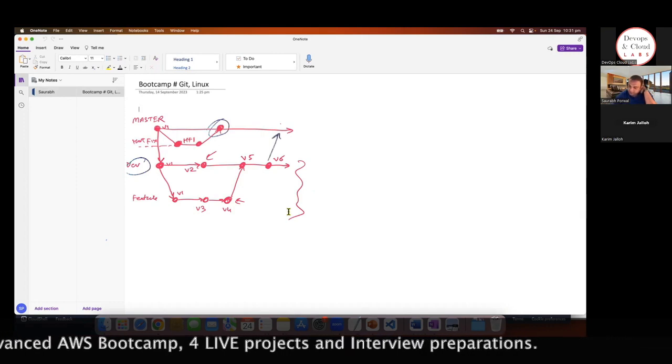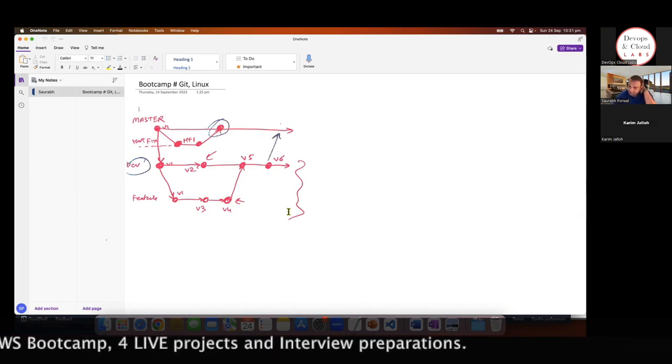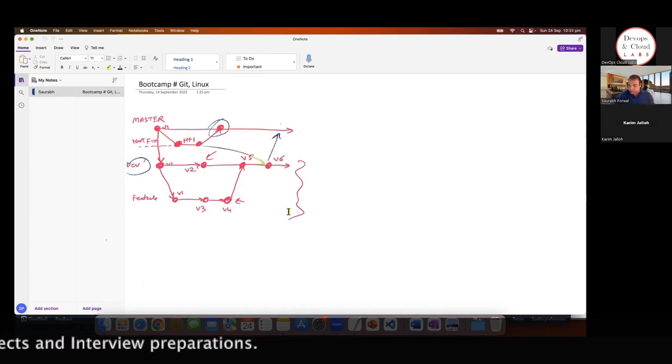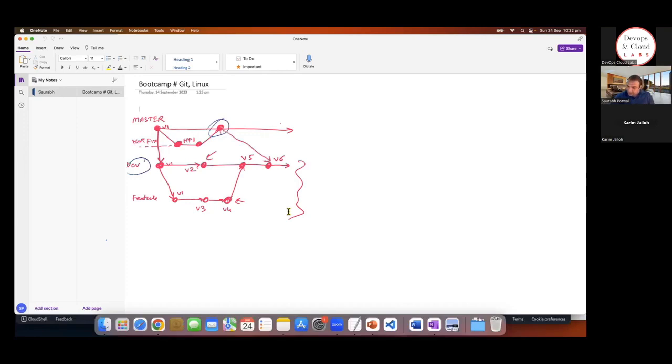There are 2 ways to do it. One is you put these changes onto V6, or the other is you pull the changes from master first, create another version, and then deploy it there. Let's say V7.